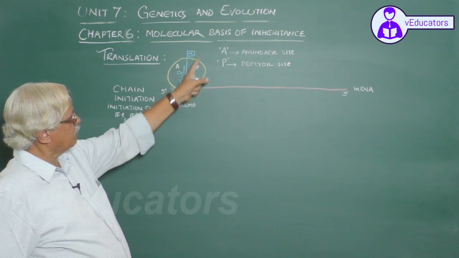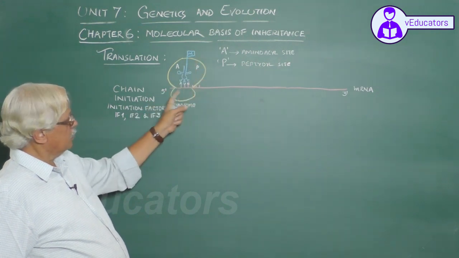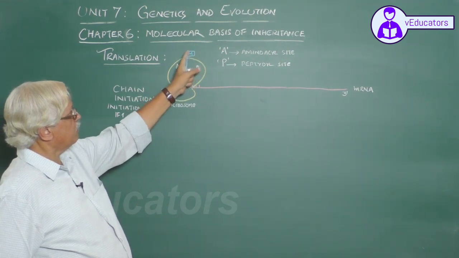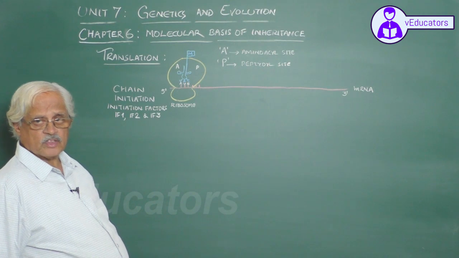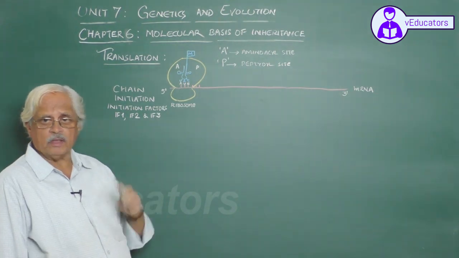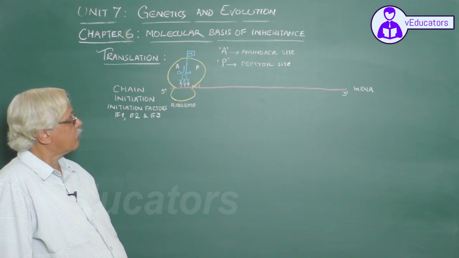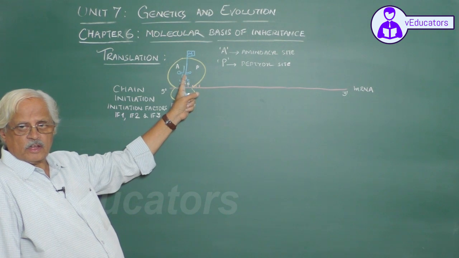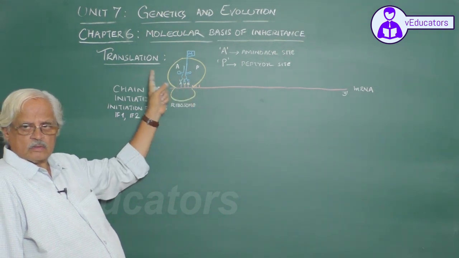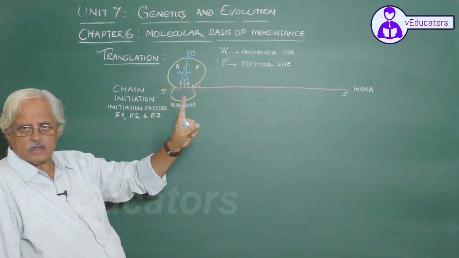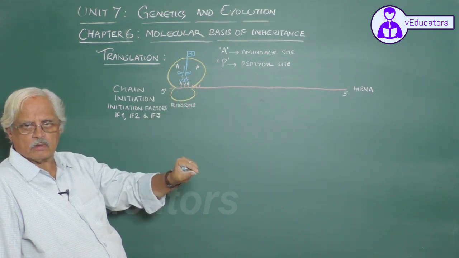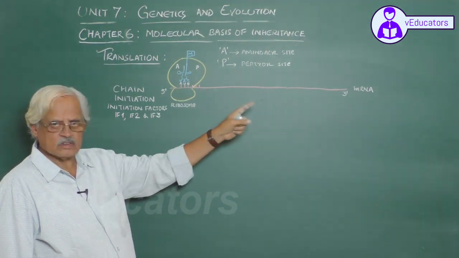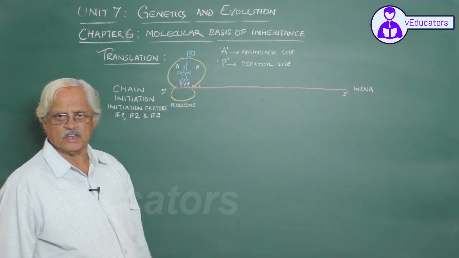When the second amino acid comes to the site of ribosomes, a peptide bond is formed between the first amino acid and the second amino acid. A dipeptide is formed. As soon as the dipeptide is formed, the first tRNA molecule detaches and goes back to the cytoplasm. Again, it may come back carrying methionine if anywhere else the codon for methionine is present.